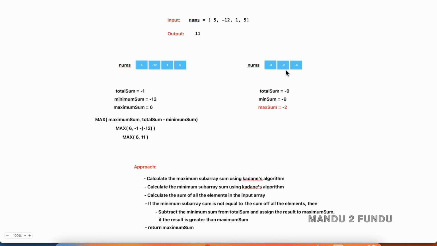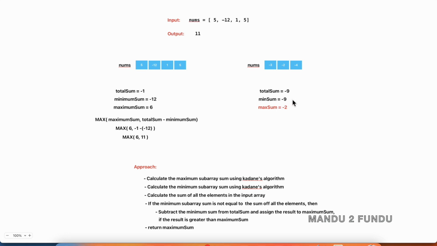If you look at it, the total sum is -9 and the minimum sum of this subarray is -9. But we need to return the maximum sum of a subarray in this array. In this case, we are supposed to return -2, right? So that's the reason we are computing the maximum sum also in this array. Whenever the total sum and the minimum sum are the same, that means all are negative. To handle that case, whenever the total sum and the minimum sum are the same, we simply return the maximum sum computed. So in this case, we return -2.